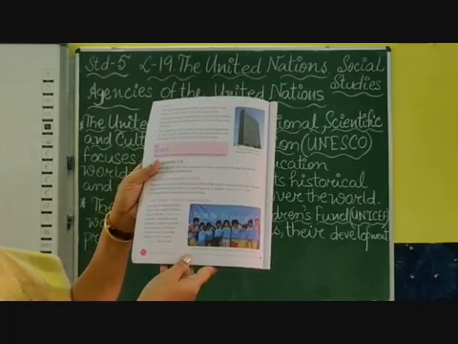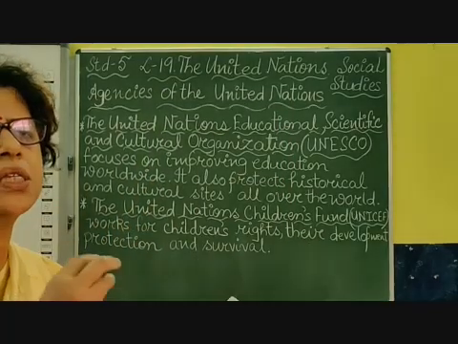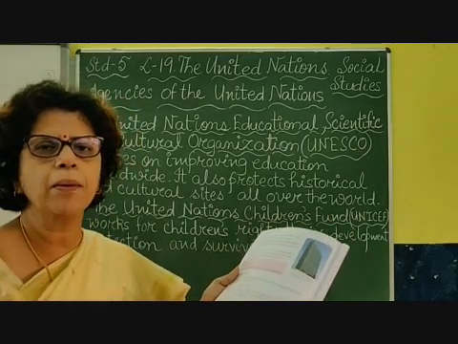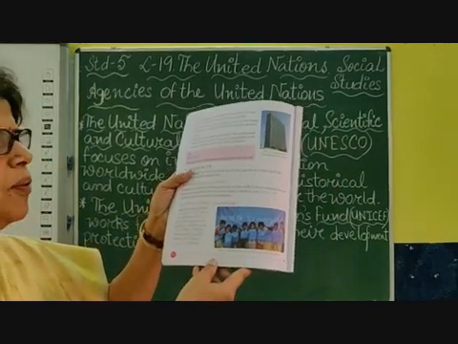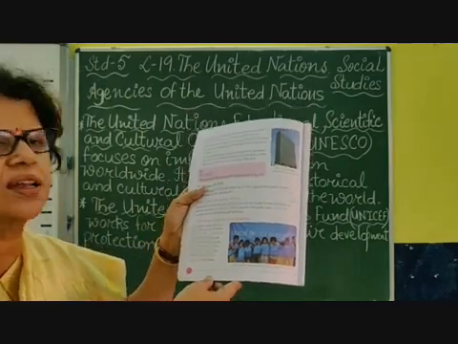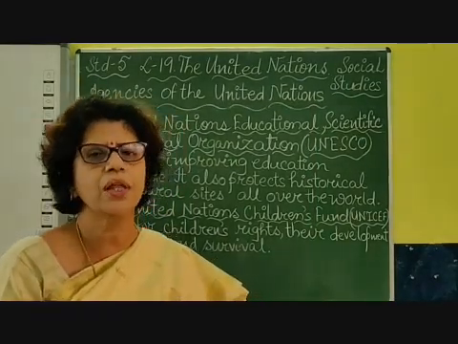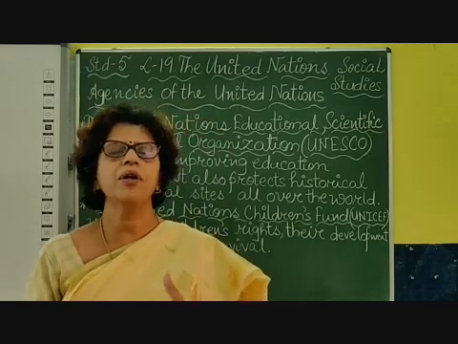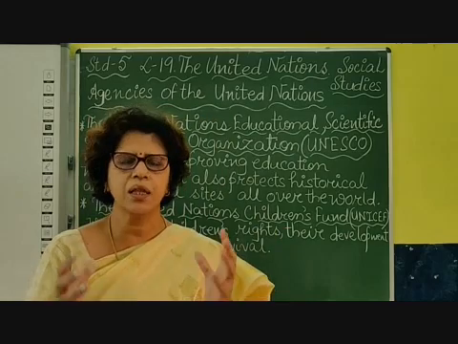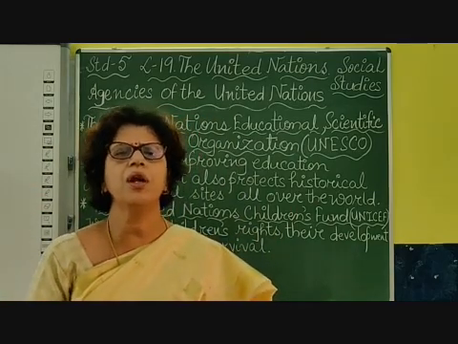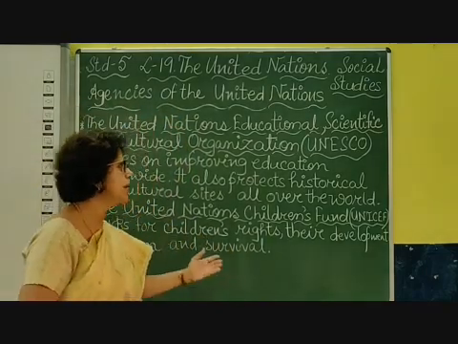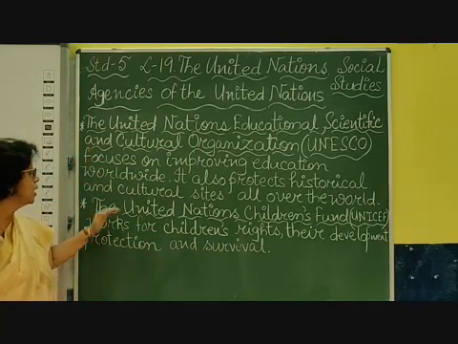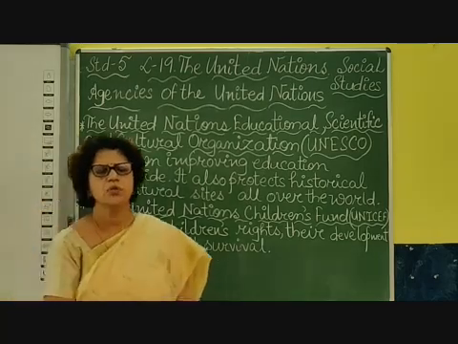This agency strives to provide free, compulsory, and basic education to all children — not only in India or poor nations, but all over the world — at least primary education, improving their health conditions, giving them nutritious food, and protecting children from violence. Many times, crimes are committed against children — exploitation and abuse — which are different types of crimes that UNICEF fights against. There is an organization working in each and every country for the children. These are the two main important agencies of the UN: UNESCO and UNICEF. Thank you.